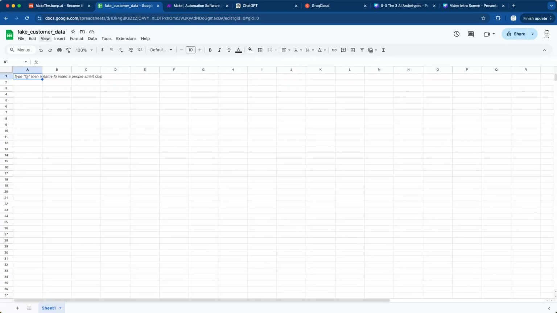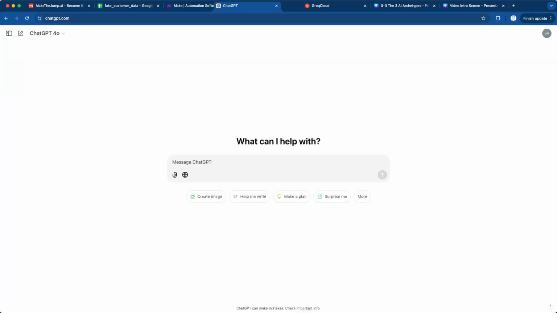And we'll now go into ChatGPT, and we're going to ask ChatGPT to generate some custom data. This is actually a really powerful trick that you can use. You don't want to be building all of your automations with real customer data in case you leak it. So as you're getting into automations, keep that in mind. This is kind of a basic security thing: you want to use fake data, but it needs to be based on the kinds of data that you have for real. So I'm going to show you how to do that really quick.